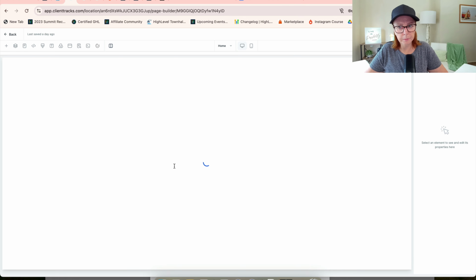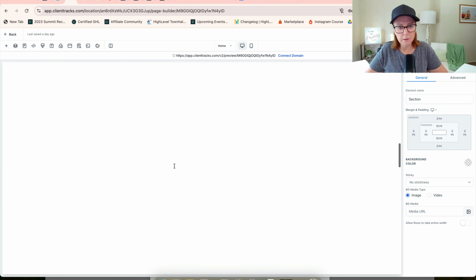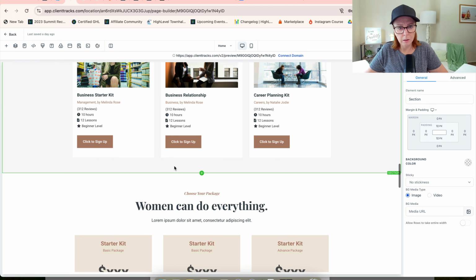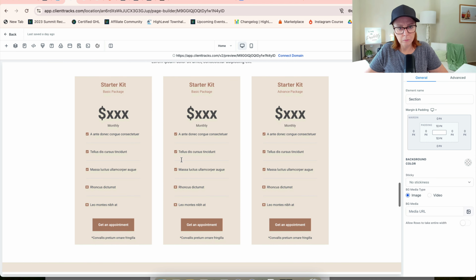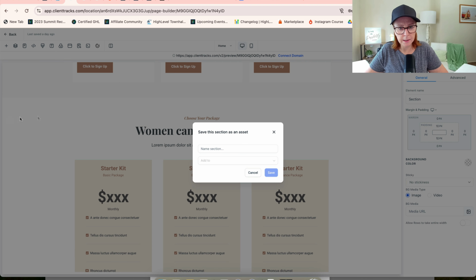Well, let's double check. Let's look again, see what we can see. Actually, don't mind this one. Let's save this one for pricing. So we'll go pricing section, and we'll add it to templates.